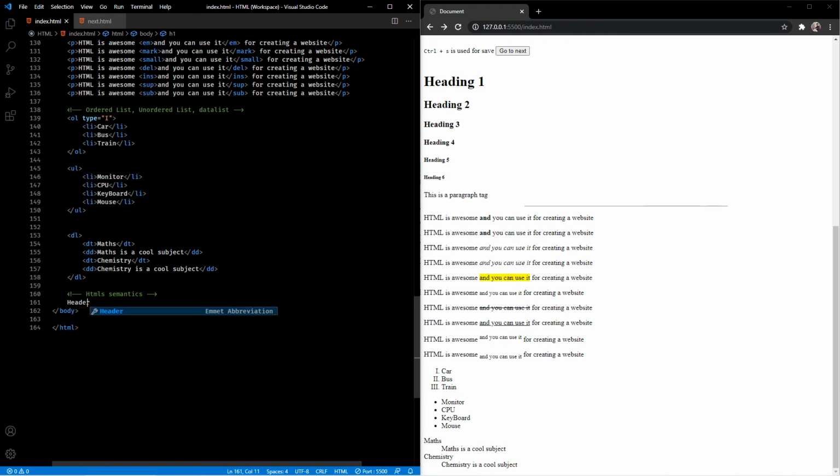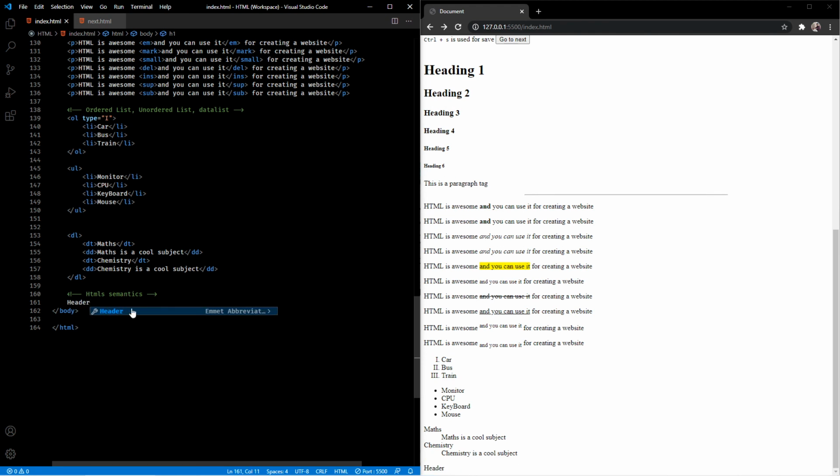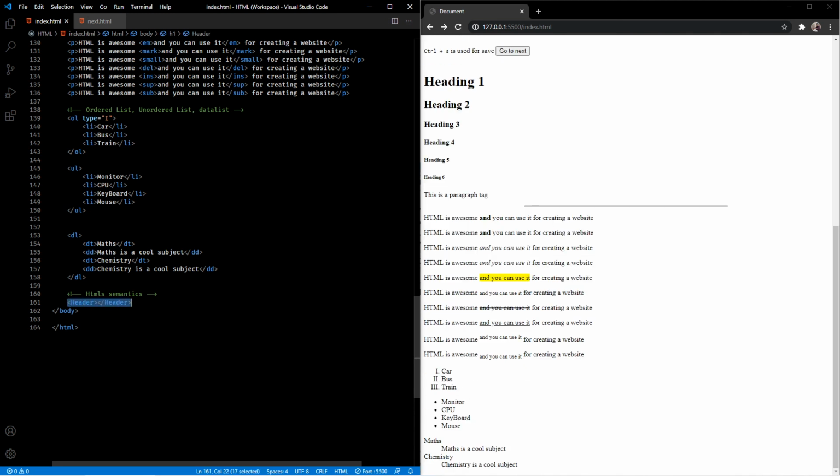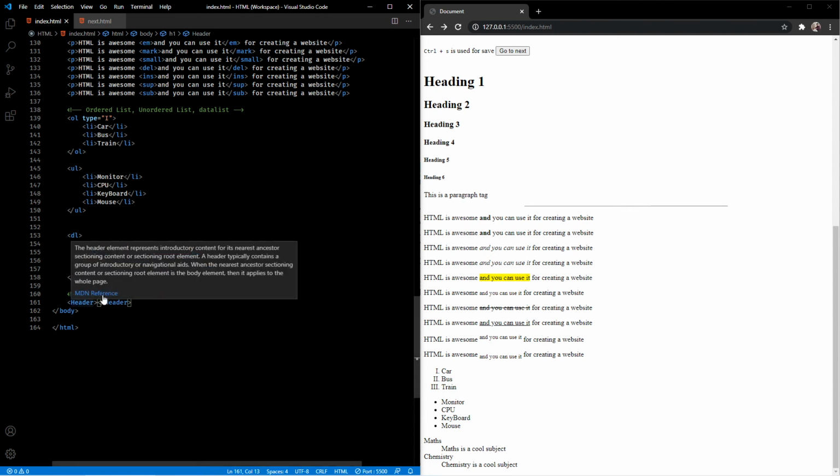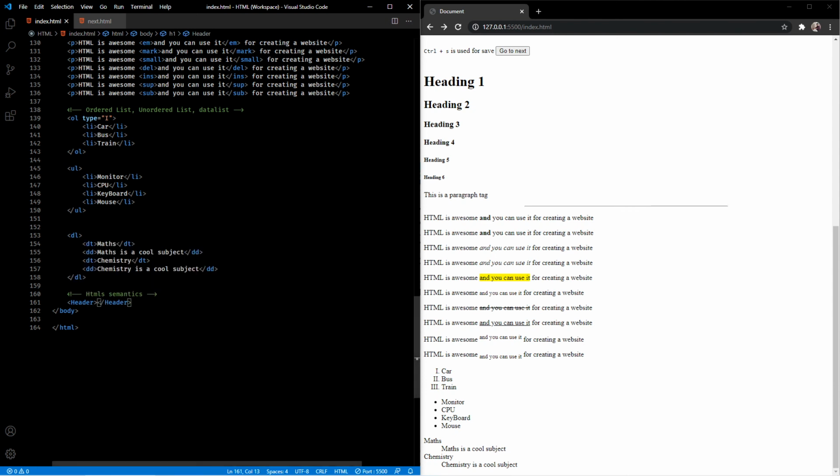The header tag will not have any functionality, but it will define that if you use any headers in your web page, this is the header. That will help with SEO, and Google will get more data from the website that this is the header and this is for navigation.